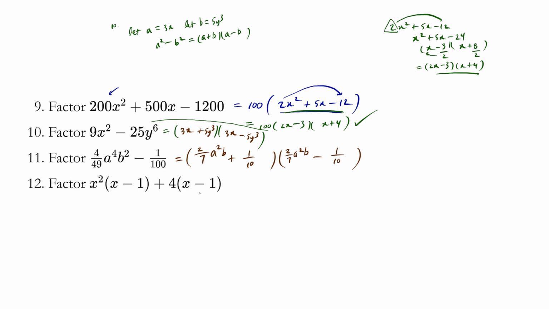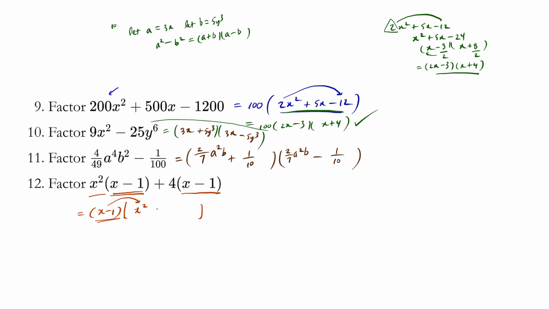All right. For question number 12, notice how we have two terms. And what's common, the greatest common factor, what's common to both parts is x minus 1. So let's focus on factoring this GCF out. So x minus 1 is the part that's the same. And let's use big fat square brackets to reconstruct the original question. So what we have is x minus 1 multiplied by x squared. So let's put the x squared here.